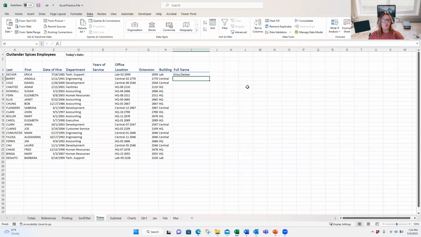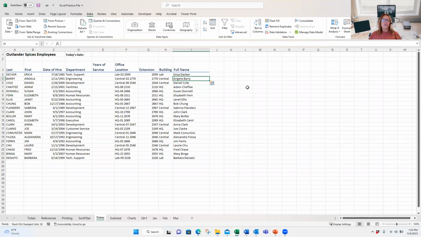I'm going to do Control E, and it's going to flash fill the rest of the names going down. So it looked at my data, whether it's looking left or looking right, because I could have had the data on the right. It's going to look at that pattern and say, hey, I see this data. I'm just going to follow it. So it follows not only taking the text, but it also took the actual formatting, the uppercase, lowercase, and converts it to whatever you want it to be. Absolutely love how that works.